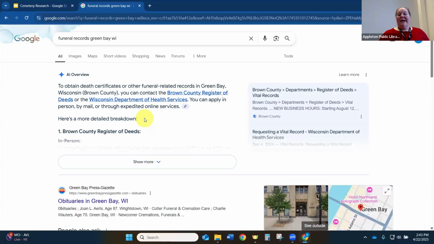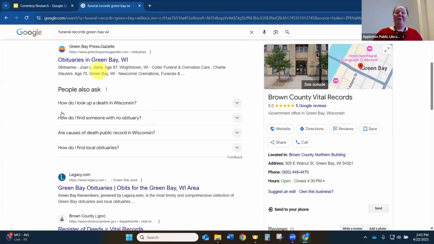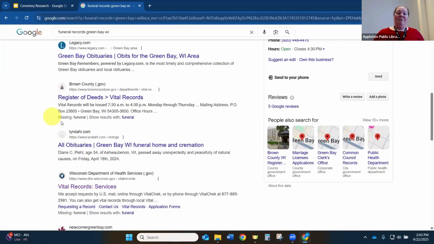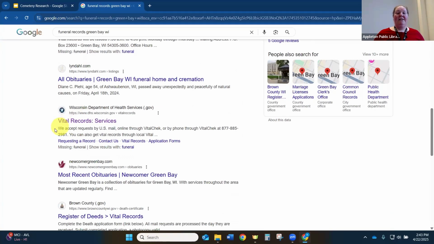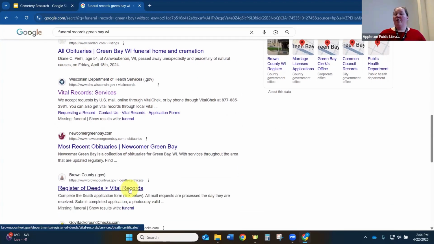All right, so I might need to scroll through some other things like obituaries, Register of Deeds office. You just never know what you're gonna get. I can see vital records stuff. Oh, I can see here's a funeral home. Now I can contact them. Here's another funeral home. So again, you might need to scroll through some not relevant results, but it could give you some clues as to potential funeral homes that exist.